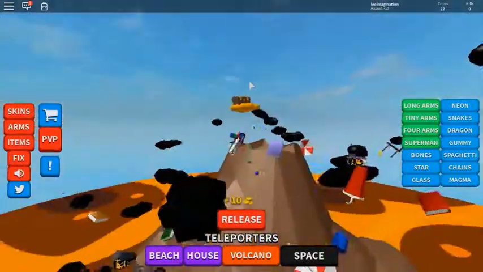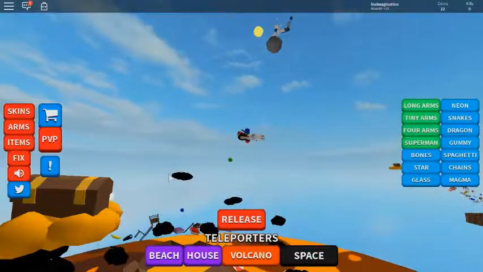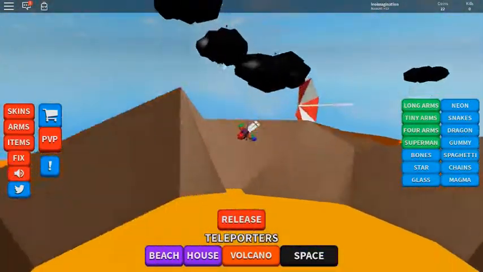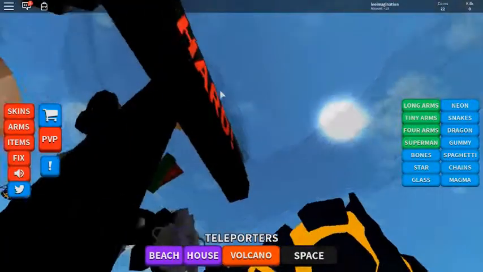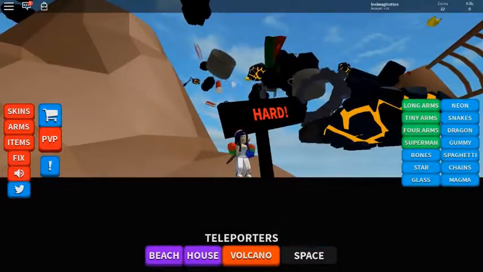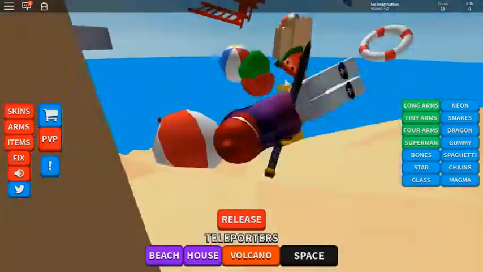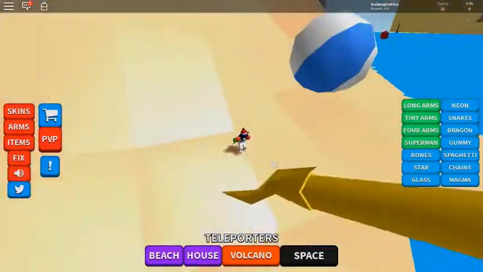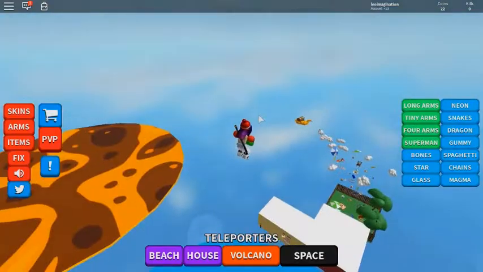Ooh, that's dangerous. Oh, I see an island up there. No! That is hard. Oh, it even says hard. Click that. Oh, I'm flying. A beach. Oh, this is cool. The house.